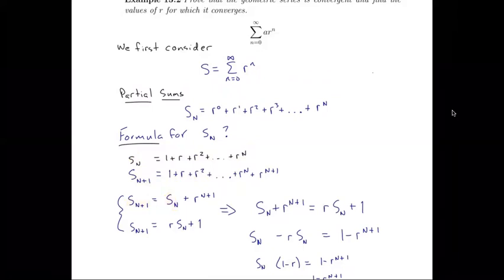So that's one formula for s sub n plus 1 involving s sub n. We have two unknowns essentially. We want a formula for this or this one. It won't matter which one we get because we're going to take the limit as n goes to infinity anyway. So we need another equation involving these two variables or unknowns.